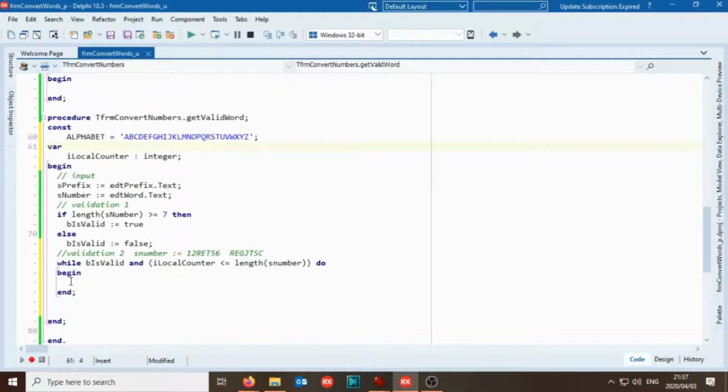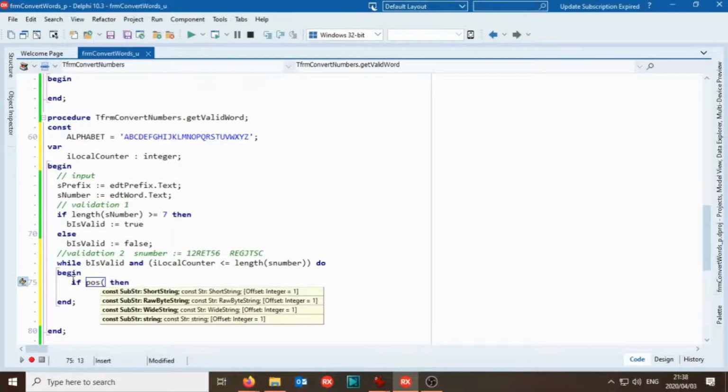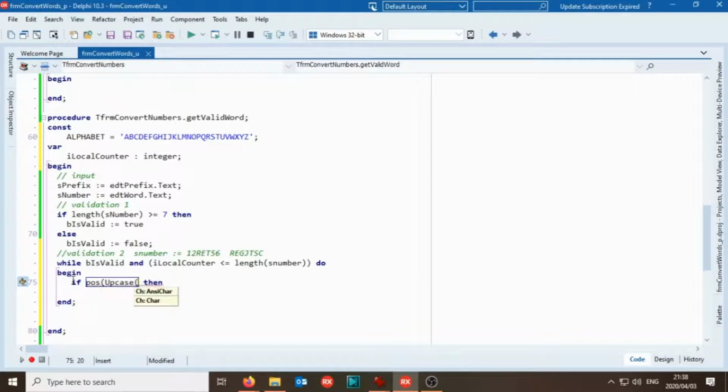There we go. Inside the loop, we're now going to say if the position, and now we're looking at upcase, because a person can enter small letters.